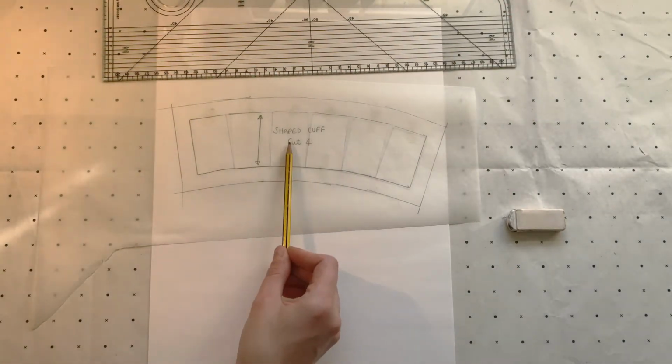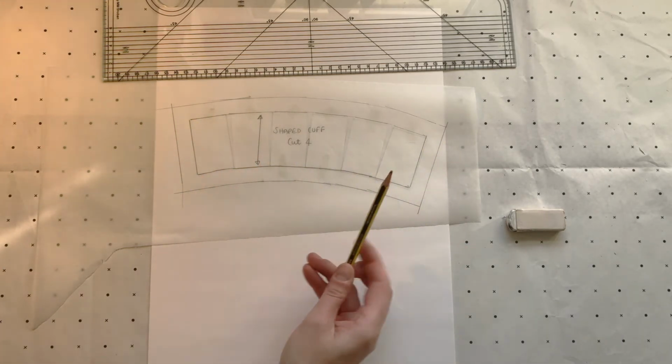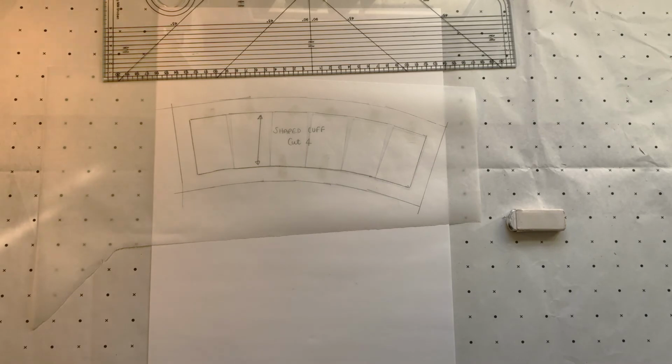I'm going to cut 4 of the pattern piece because I'll need a piece to sit inside the cuff and outside the cuff. Unlike the shirt cuff, which I showed in my previous video, which can be folded in half because it's a rectangle, because this is shaped, you'll need to cut 4 to have your inside and outside layers.